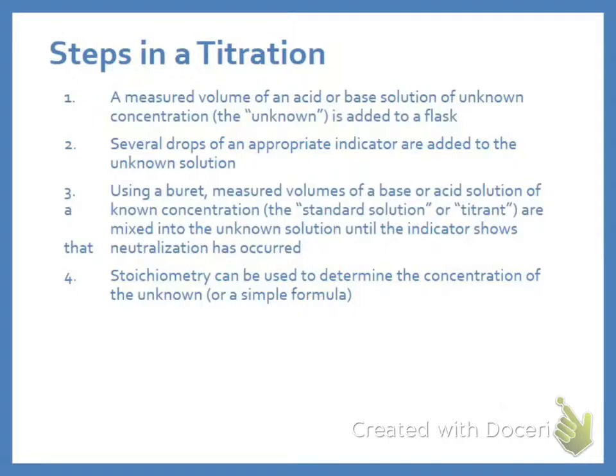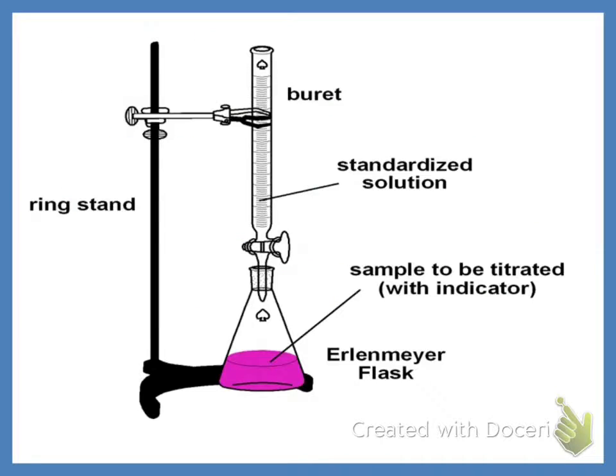When you're using the burette, I'll show you in a second how you read it, but that is your titrant. So you're in the lab, you're given the concentration, and you'll have to accurately measure how much volume of that you used, so then you can do the calculation. Okay? So this is what your basic setup is going to look like.